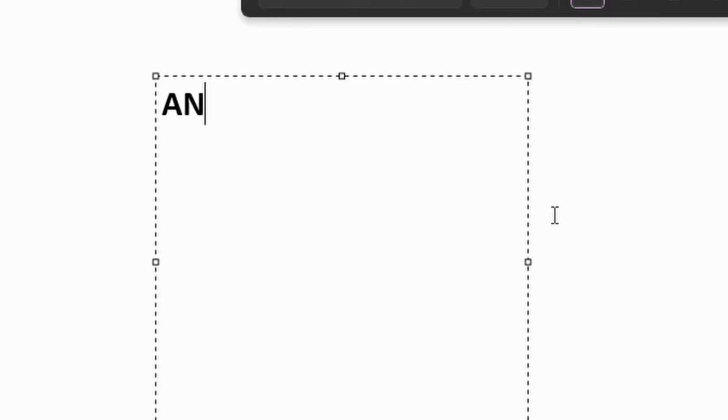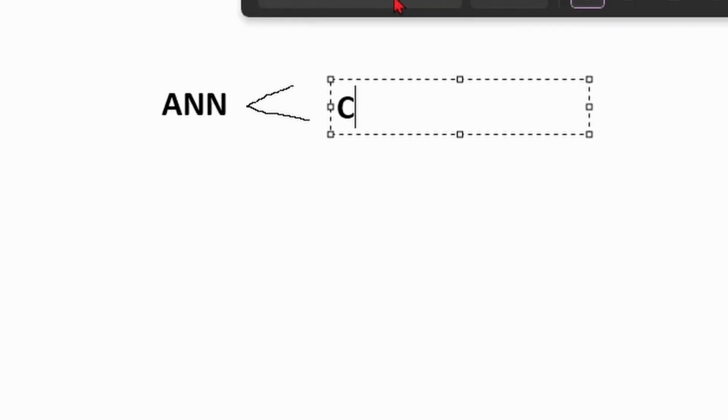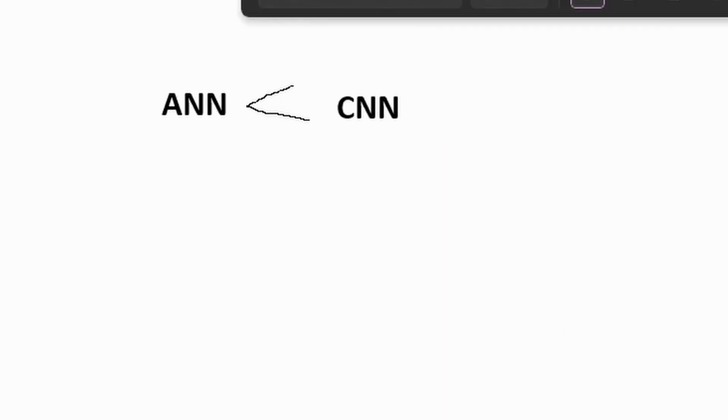The reason we would use a convolutional neural network over an artificial neural network is because of how the convolutional neural network actually works. Why am I saying convolutional neural network so many times? Well, it's because it's kind of fun to say. I mean, you try it. Say convolution 50 times and you'll never get bored of it.